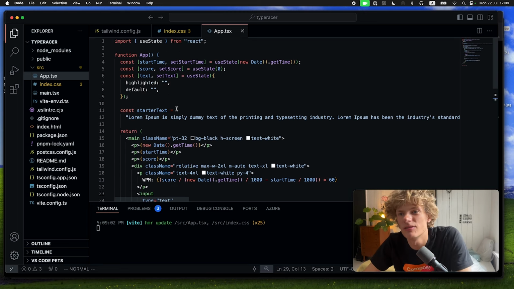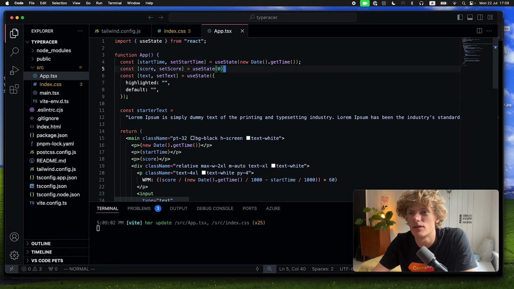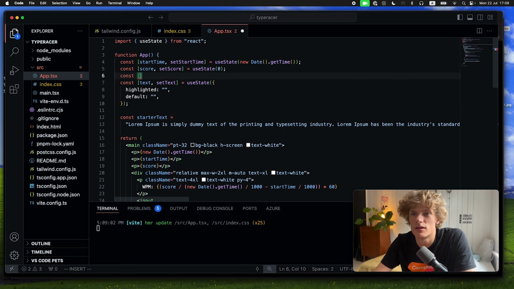Let's create a new variable that we can call words.